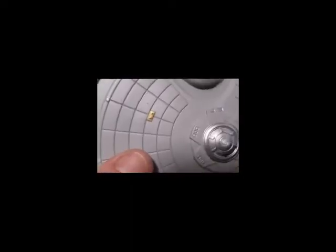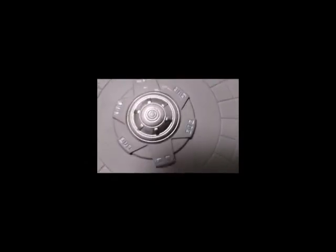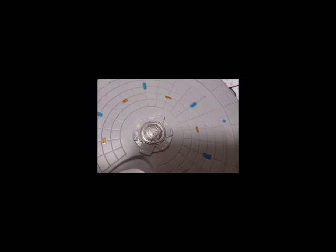Or you leave the center domes the gray, and you do the pearl in those inner triangles. In fact, I think that's what I'm going to do, so I'm going to try that, see what happens. Be right back. Okay, there we go. So I get my pearl after all. Orange here, blue here, gold, blue, gold, blue, gold. And the best part is, when I mask the top section, it won't touch the pearl. There you go. That's perfect.